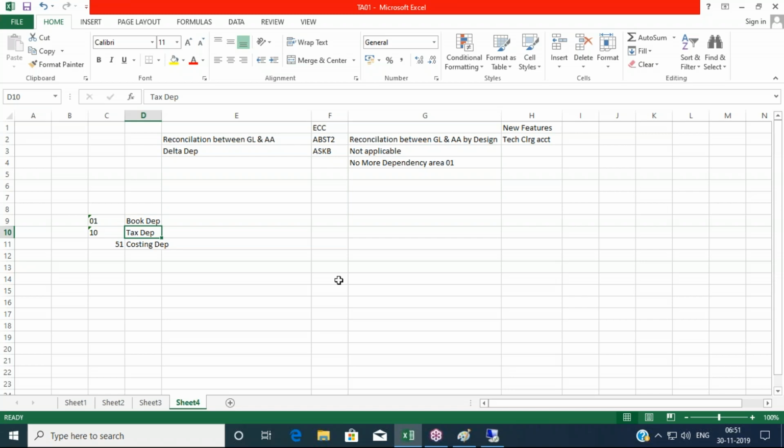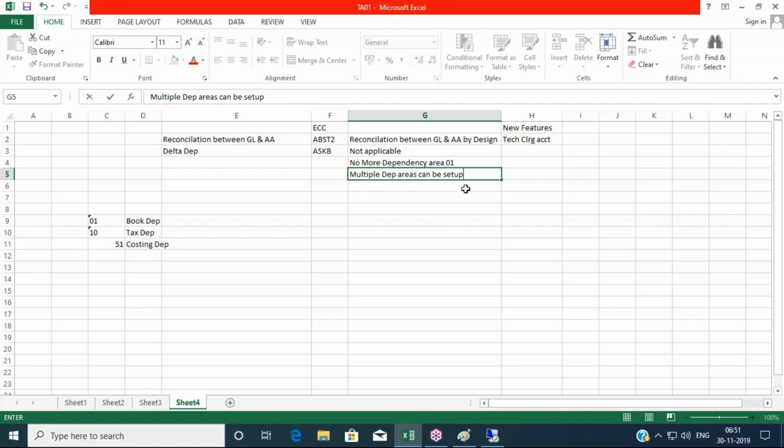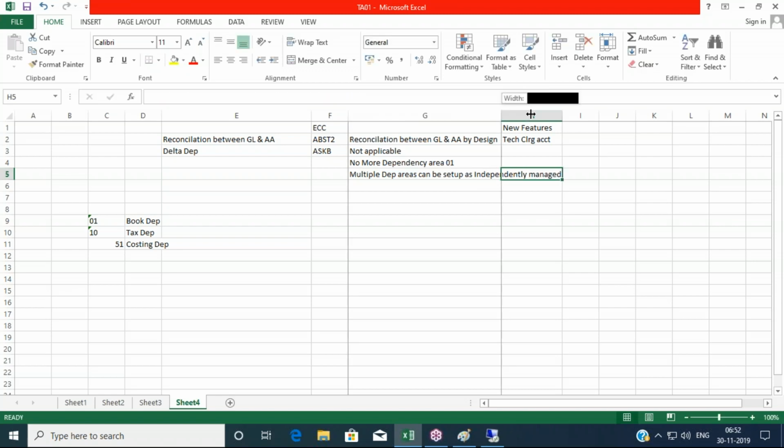So this is again not required. And now multiple depreciation areas can be set up as independent. So that means if you're having 4 depreciation areas, all 4 depreciation areas are independent.